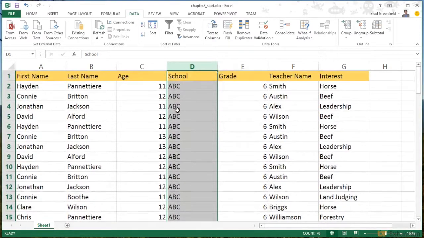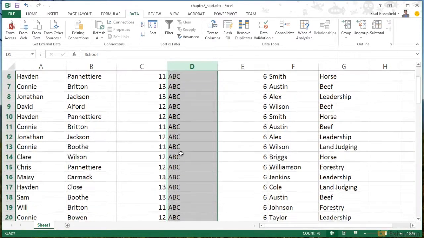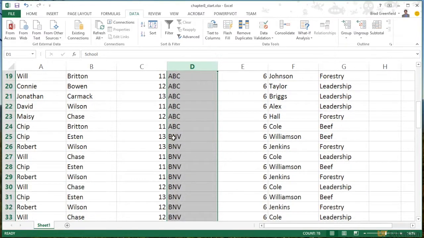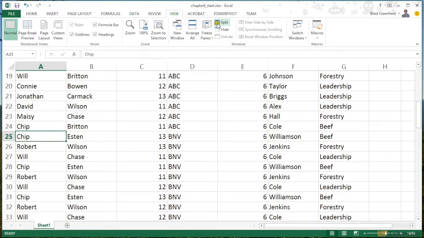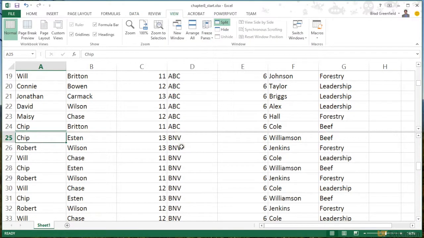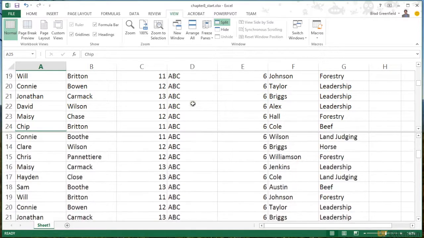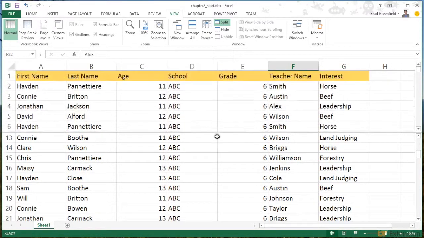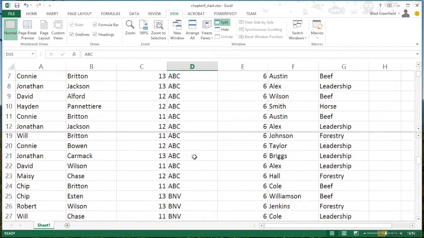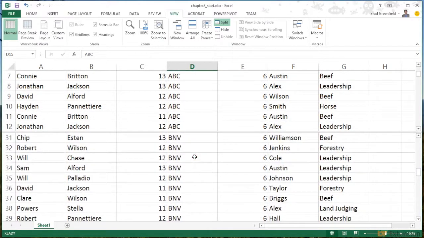Let's say we wanted to compare some information from ABC school to this BNV school. If I click right here, go back to my View, and click on Split, now I can view this ABC school and scroll through it while I'm looking at some information on the BNV school, or whatever it may be. So those are different situations for you. Now let me undo that.